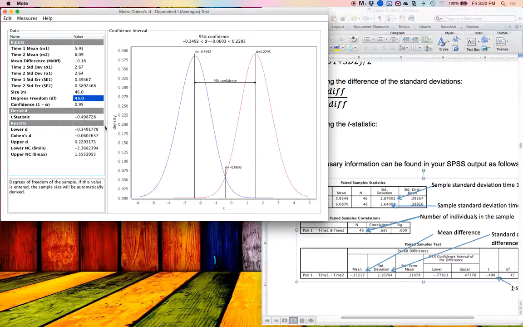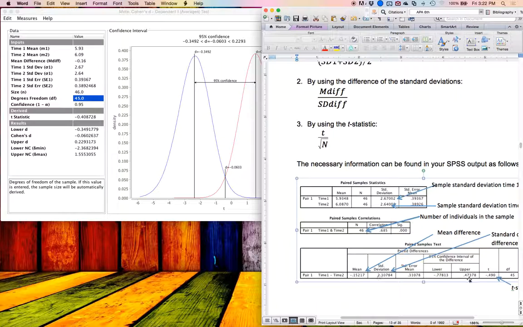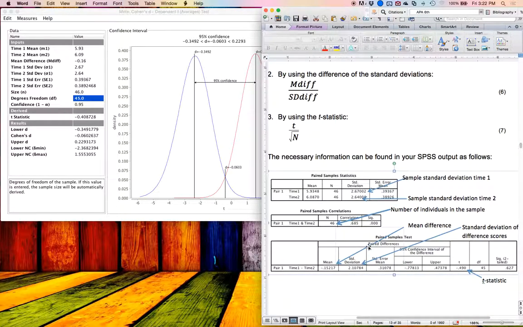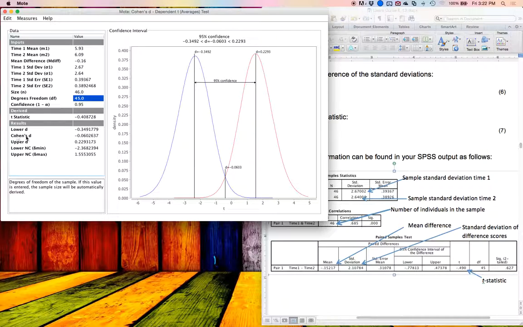The t statistic won't match. If I go over here and look at t, I got 0.49. Now it's close, but a lot of times they'll be very different. It kind of depends on the example. But this is d averages, so it's going to look a little different. The Cohen's d for this example is negative 0.06. The confidence interval crosses 0, so I would say that that's small and essentially 0. And then it gives you that range of scores here for the dependent t, time 1, time 2 distributions.